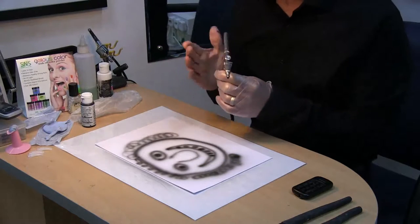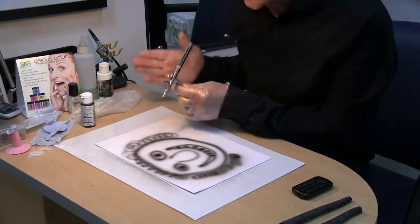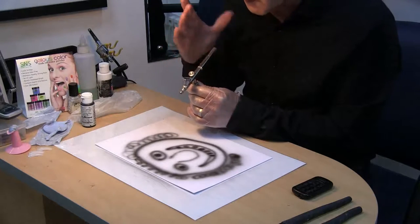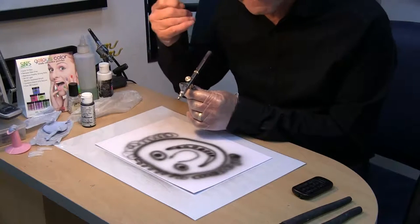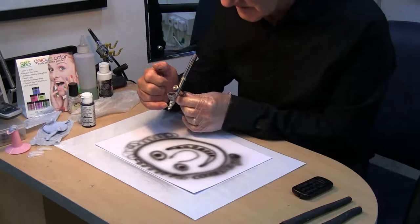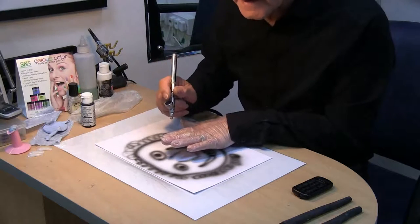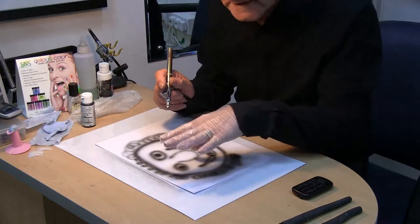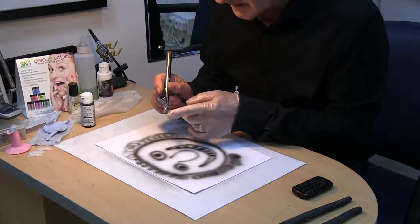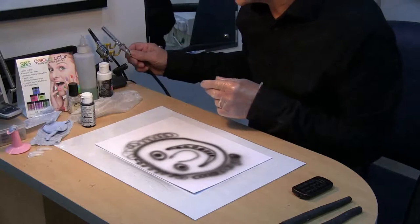That's to make sure that I clean all the paint off the end of the needle before I put the gun down. Now the reason we need to do that is because if you switch off the air and the paint at the same time, you'll have some paint resting in the needle section. And then when you go to your next nail and you bring the air on, it will shoot out those little bits of paint that are still stuck there, and you'll get a kind of spatter onto your nail, which is something you don't want to happen.